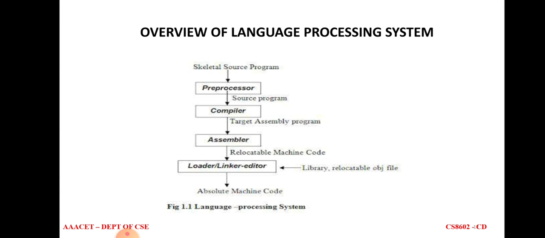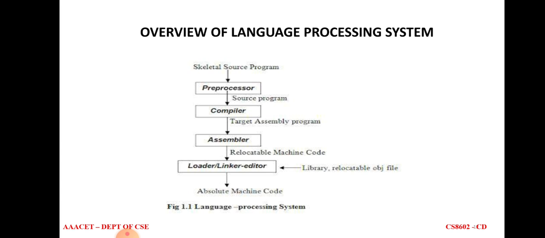Then the source program is given as input to the compiler. Here the compiler and the assembler are translators. The compiler converts the source program into assembly level language. We already saw the example: the compiler converts C = A + B into ADD A, B. That is the aim of the compiler. So the compiler produces an assembly language program as output, which is given as input to the assembler. The assembler is another type of translator. It converts the given assembly language into low level language, but it is relocatable machine code.